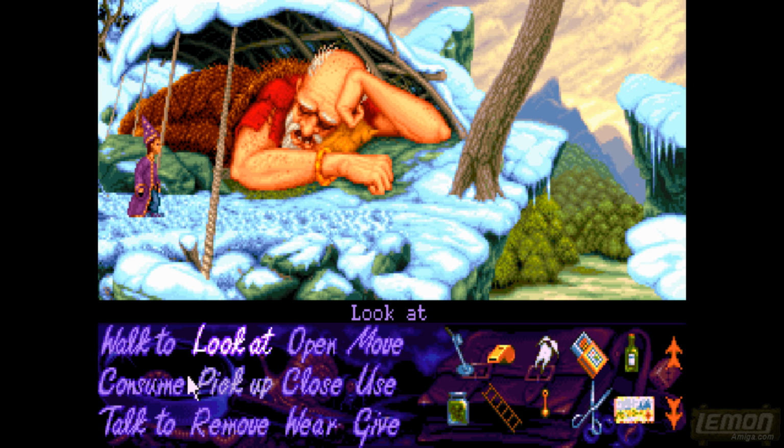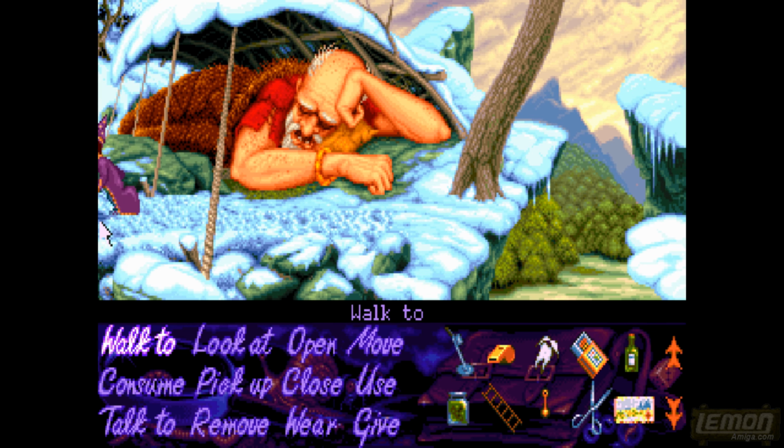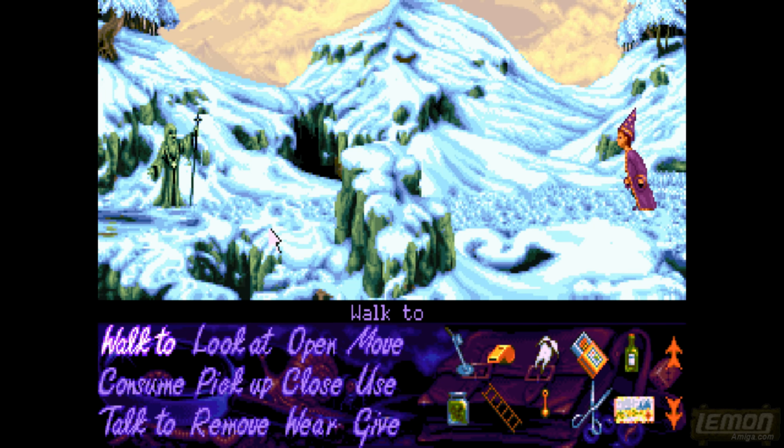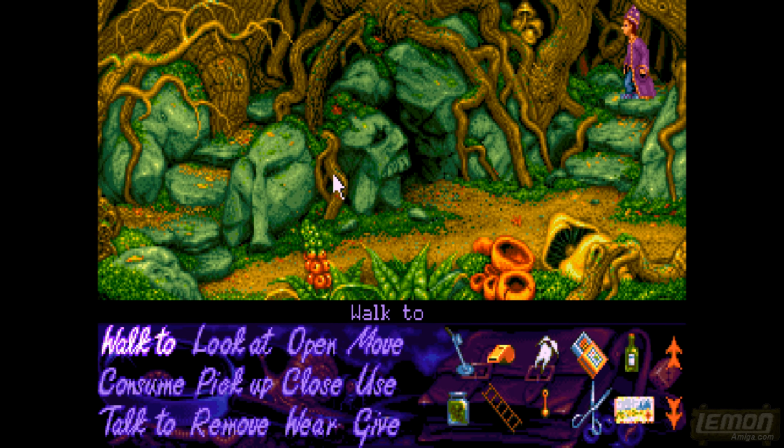we can't wake him up, I don't think, by any means at all at this moment. I don't think I can shout loud enough to wake him. Because that guy is stone deaf, he will definitely not help us at this point. But now we've got him, we can now use the map, and we can see that we can now materialise straight from him into the forest without having to go around the long way. And that means that we appear again right here.